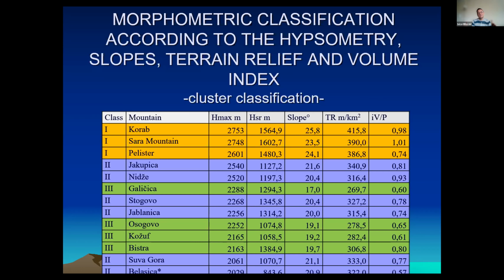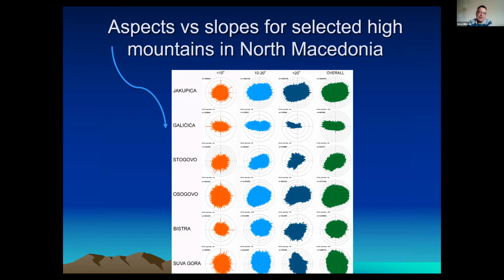That is not only according to the geomorphometric characteristics of the mountains, but it is also very evident when you go to the field and see the shape of the mountain. That is also very well connected, again, with lithology, with tectonics of the mountain, with the type of dominant rocks, etc. Everything of that, and also the intensity of the tectonics, is correlated with those morphometric characteristics. So this is also an analysis of the aspects and type of aspects on each mountain by elevation, and also by slope.